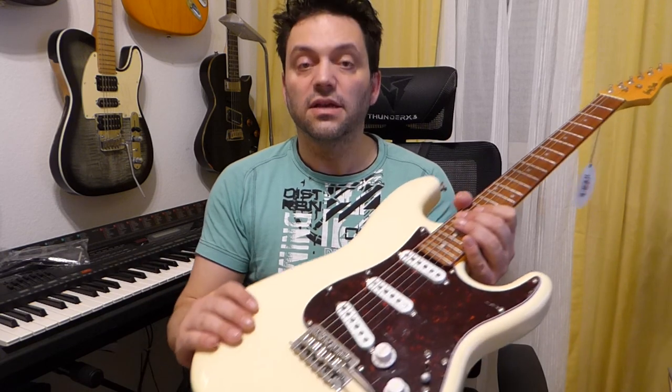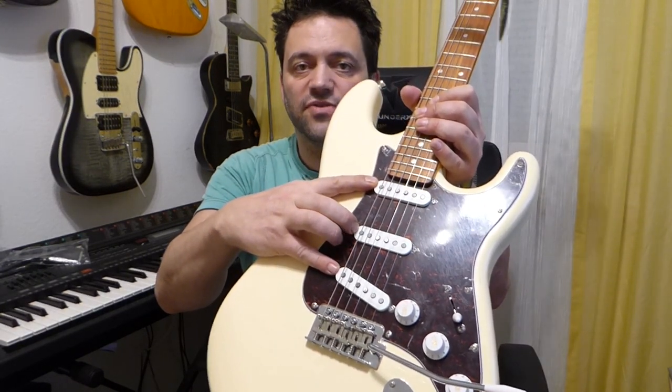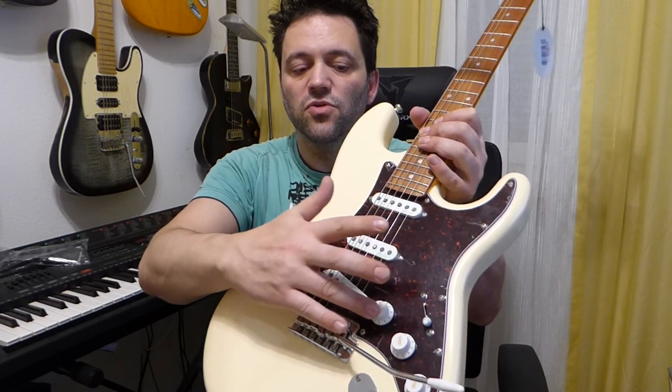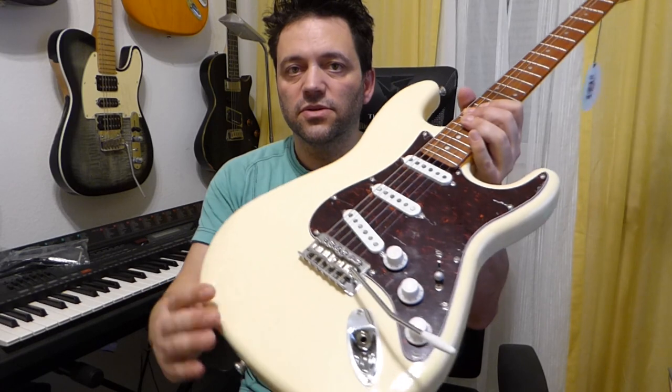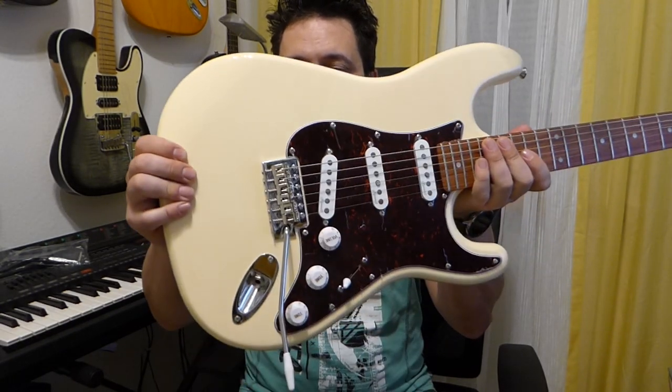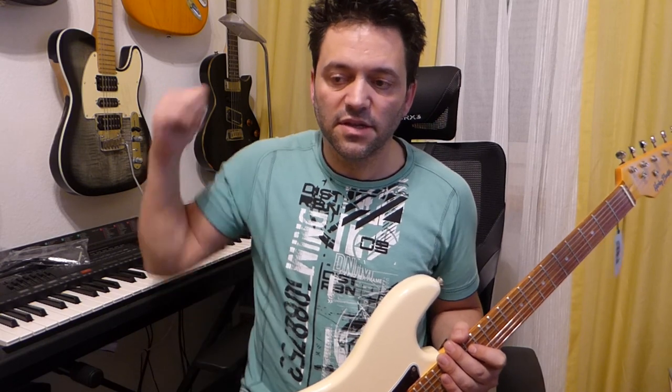The specifications of this guitar are: it has a basswood body with three Roswell single coil Alnico 5 pickups, a 5-way switch, one volume, one tone for the neck, one tone for the middle pickup, and a vintage style vibrato bridge with 6 screws. It has a thin block, so it's not like the 90 that I have here. At the moment it doesn't have any tremolo, because I needed a tremolo for another guitar. So I removed it from this one and I just ordered another one for the Harley Benton ST90.